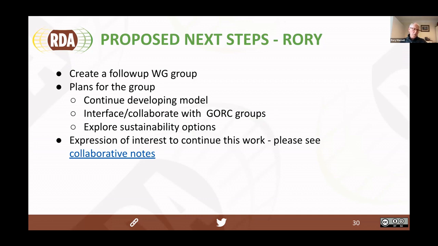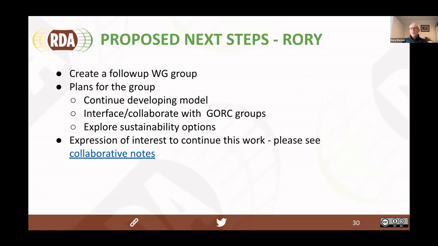I also am always somewhat skeptical about too much of a focus on sustainability, because at the end of the day, if something has value and has merit and it gets taken up, then it will be sustainable, because you don't really know how it's going to be sustainable until you find out if it's useful. If it's not useful, then frankly, it probably shouldn't be sustainable. But if it is useful, then supporters for it will emerge.